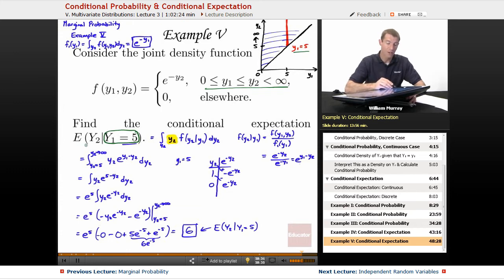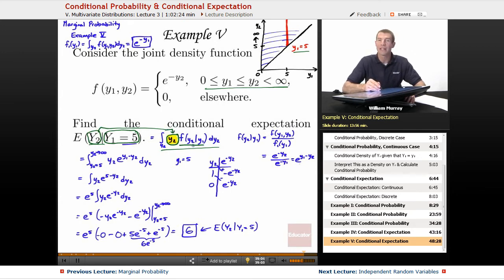And since we're calculating conditional expectation, I'm going to use the conditional expectation formula, which we learned about on the third slide of this lecture and sort of the preamble to this lecture. And you integrate the conditional density formula, but you put this extra factor of y2 in there because it's the conditional expectation. So that sort of comes from this term right here. That's where we get that y2 from there.